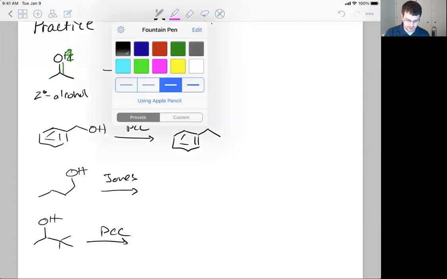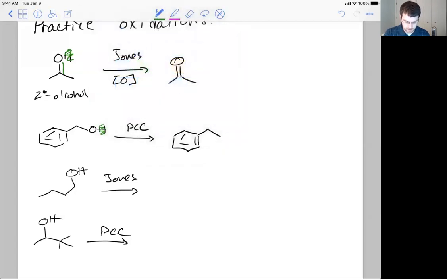Now let me take a second. Let's do the green pen here. All right, so we cross out the OH, replace it with a carbon-oxygen double bond. It's going to give rise to this product shown here on the right. And I should add, this is an aldehyde. So we have a carbonyl with a carbon on one side, a hydrogen on the other. That is an aldehyde. Our next example involves Jones oxidation, and this is a primary alcohol, just like the last one was a primary alcohol.